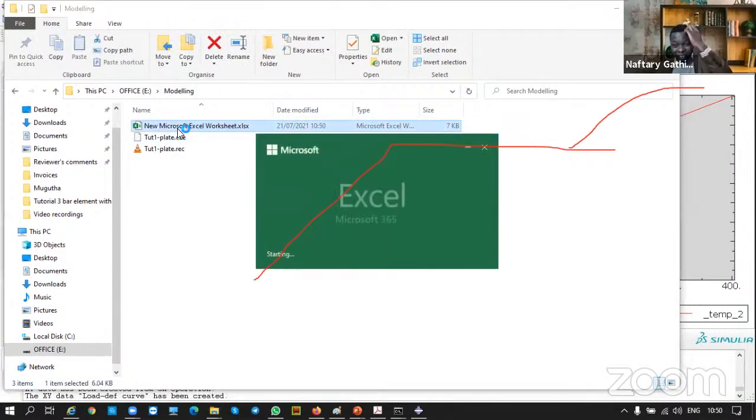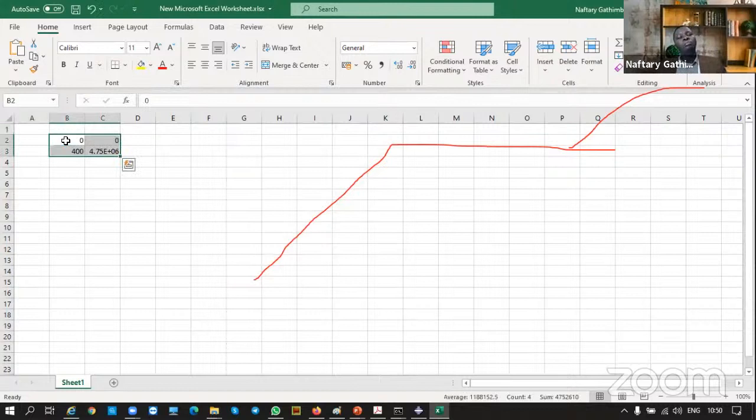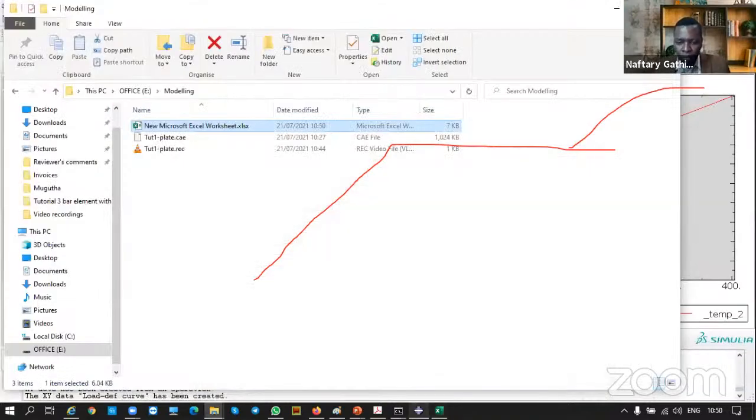So this is how you shall be doing your analysis, and I hope that with this brief introduction you're going to understand it in your practicals. Then in 5th year, we are going to see people doing numerical analysis in their projects. Now you save data you have extracted from finite element analysis, and so you save it here. If you want to do other plots, your data will always be safe. You don't have to go back to Abaqus.